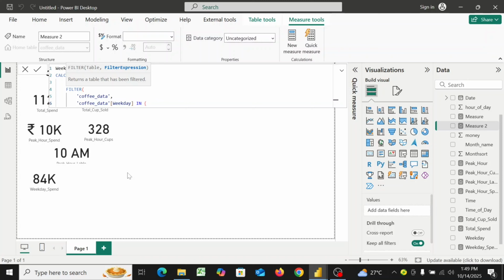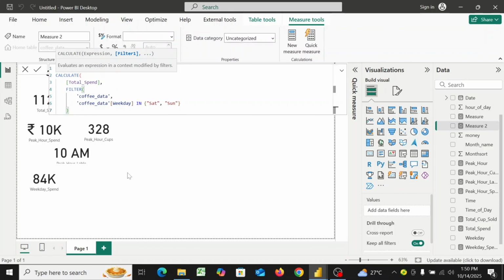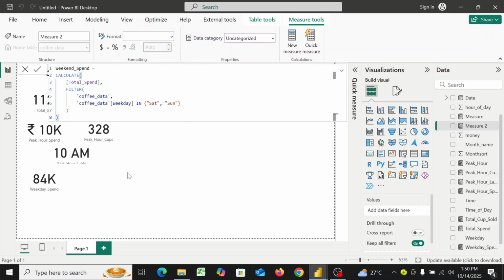open the braces, Saturday, comma, Sunday. Close the braces, close the bracket, close the bracket.